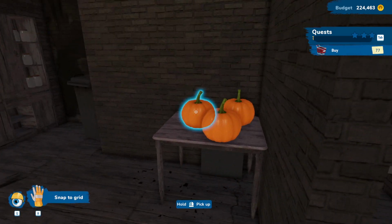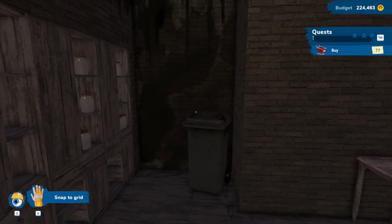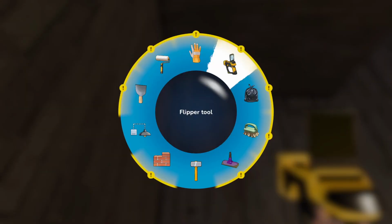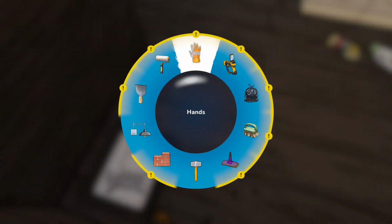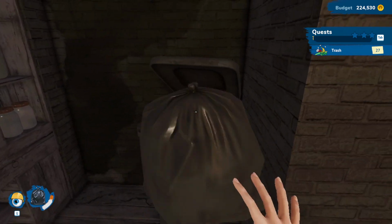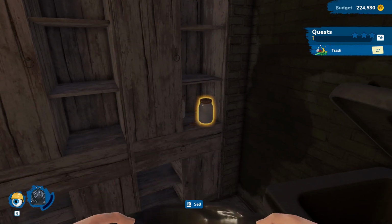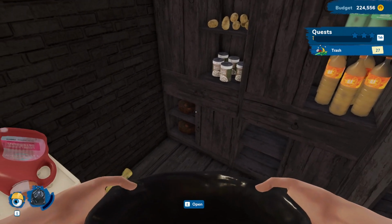Okay, what do we have down here? Well, this looks fairly normal. This is like a laundry room, pantry kind of situation. That doesn't seem too weird. I don't know what that is. What is this? Oh, it's a painting. Okay. Yeah, this doesn't seem too odd. I thought that there would be more odd, honestly. Let's go ahead and get rid of all of those that we can. Okay. And those all count as not being trash.